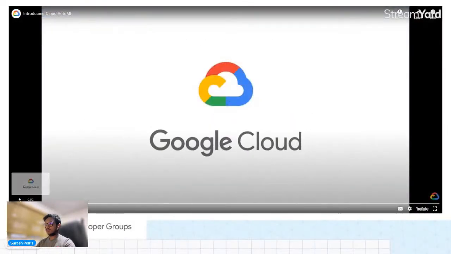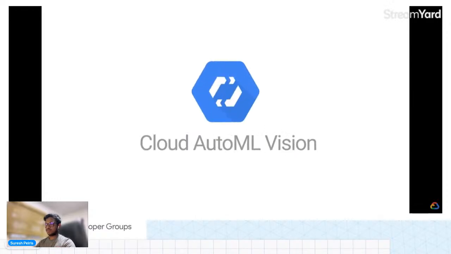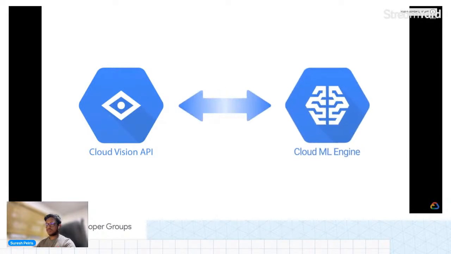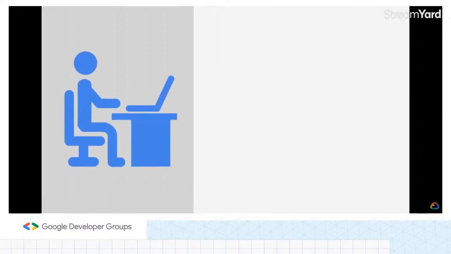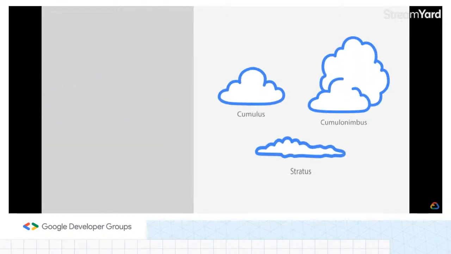Make AI technology for image analysis easily accessible for enterprises, so we created Cloud AutoML Vision. Currently, to perform image analysis on Google Cloud Platform, developers can use the Vision API to access a pre-trained model or design and train a custom model with Cloud Machine Learning Engine. Let's say you're a meteorologist and want to train a model to identify different types of clouds, like cumulus, cumulonimbus, or stratus, to predict upcoming weather patterns or flight plans.